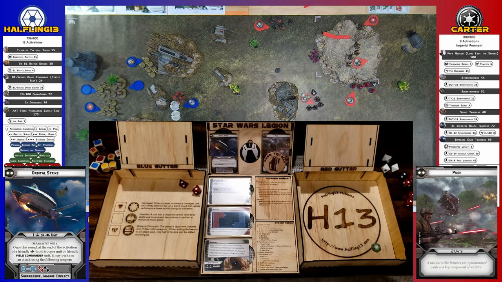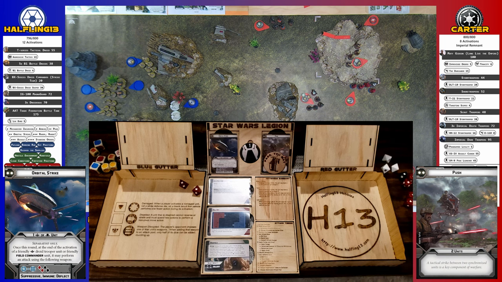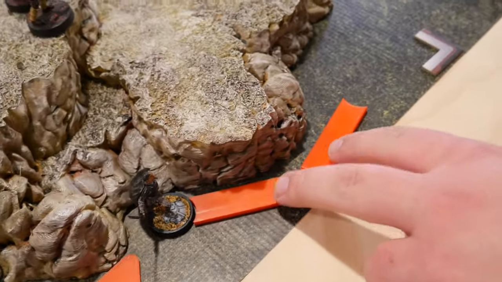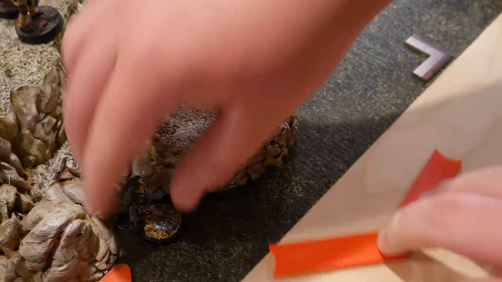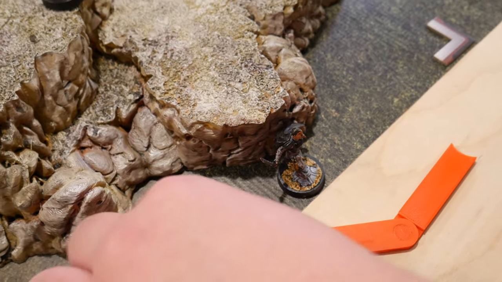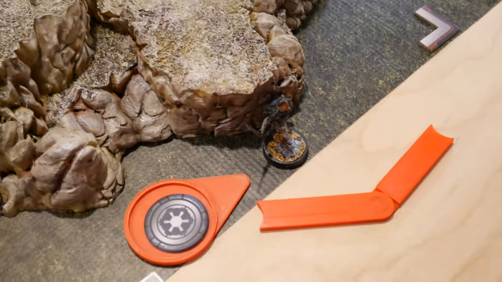One hit. I'll dodge it. Okay. Suppression. Yep. Gideon's going to go. He's actually just going to move up to the corner of this, which will give him an aim, and then he'll take a dodge for a second action.